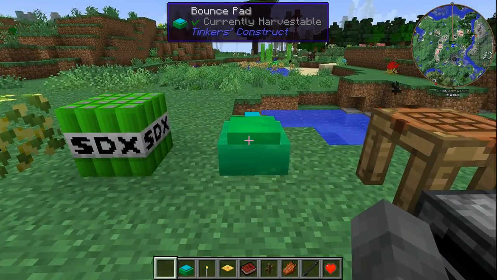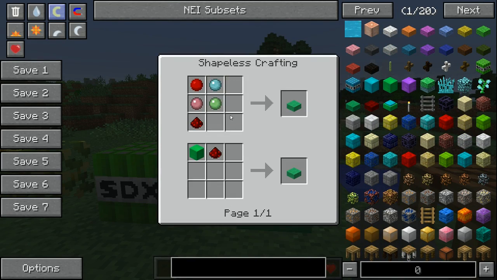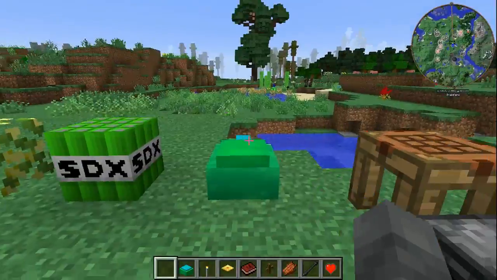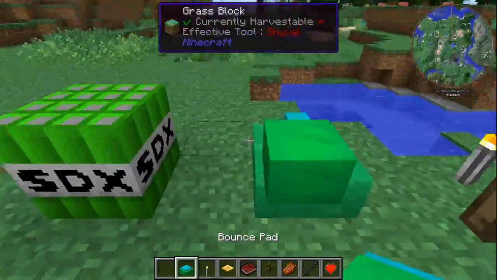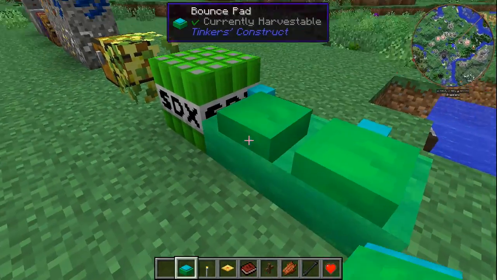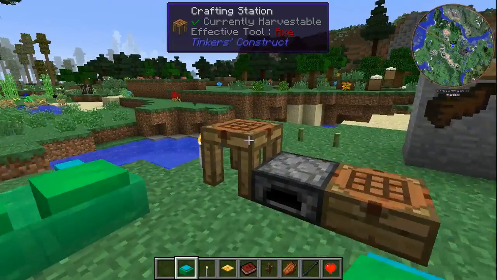Next, there's the bounce pad. Bounce pads are pretty cool, made with slime, a little bit of redstone, and whenever you step on them, they'll shoot you. And whenever you place them down, you'll see that there's that little blue thing. So if I face that way, it'll go that way. Then whenever I stand on it, so you can direct these a little bit.